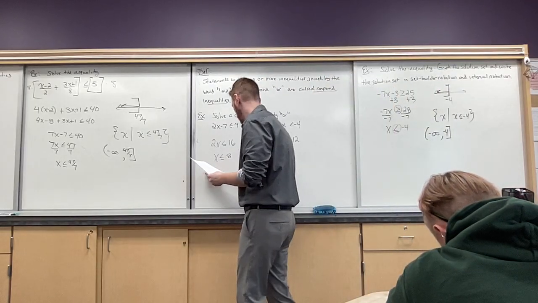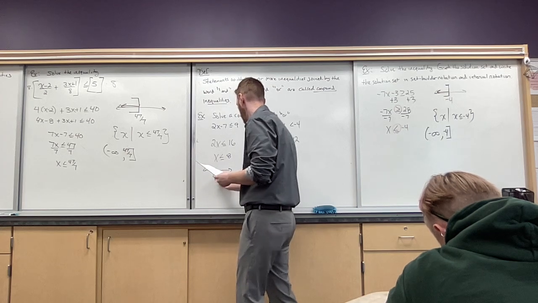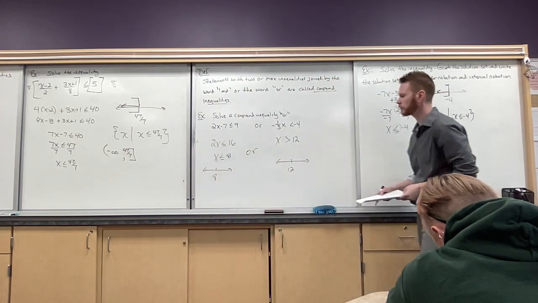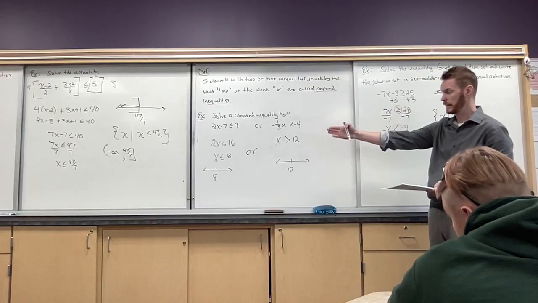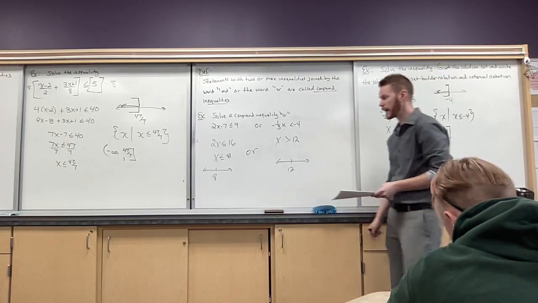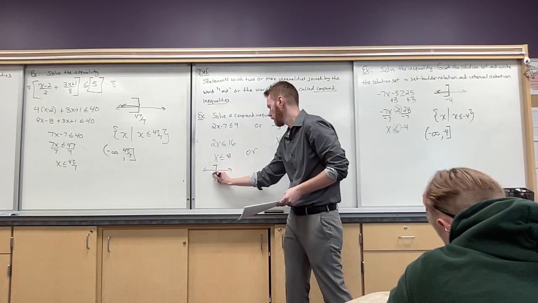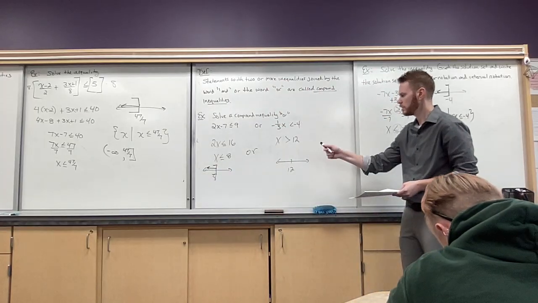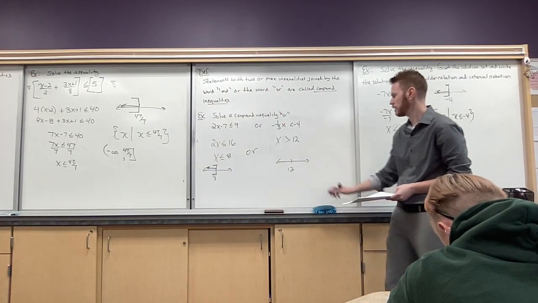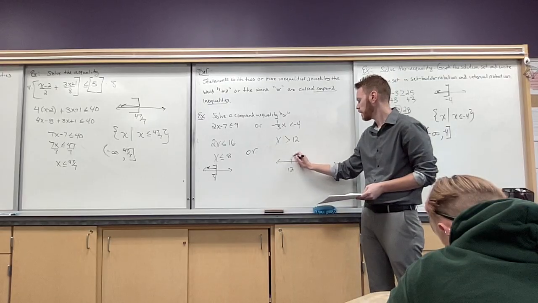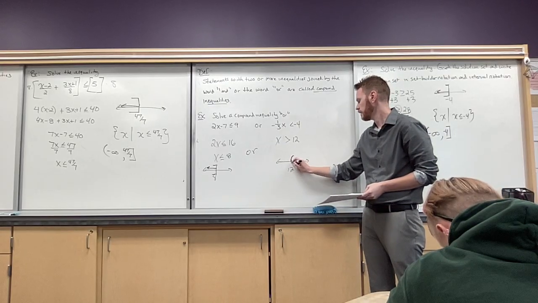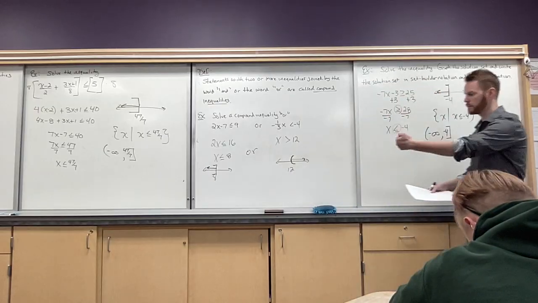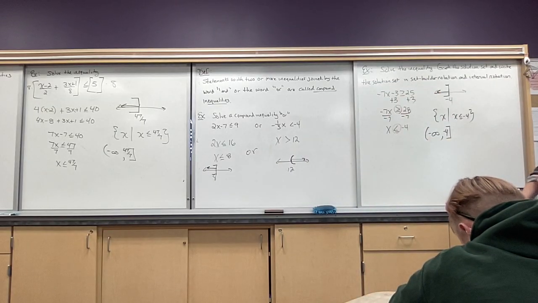So visually, looks like this. So here's 8. Okay, here's 12. Now for the 8, it is an equal to symbol, so it's going to have a bracket. And it goes in that direction. All those values. On this side, okay, same thing, except now I'm going to use a parentheses, indicating that it can't be 12, but I'm going to indicate with an arrow that it has to be all the values that are larger than that. So there's the visual.